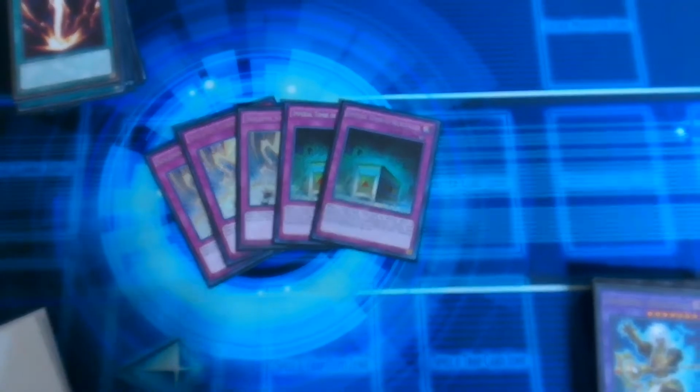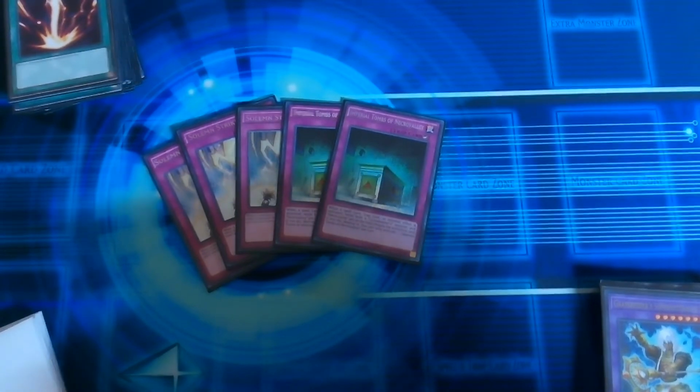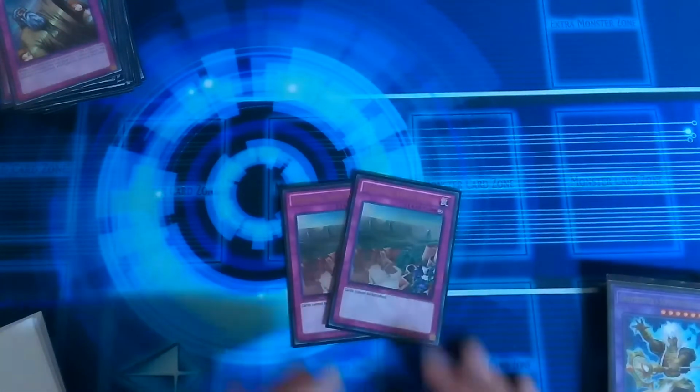It's whatever you want it to be. And 1 Solemn Judgment, obviously. I don't run Solemn Warning. I feel Judgment works better for me. My technique here too is Imperial Iron Wall for complete lockdown.